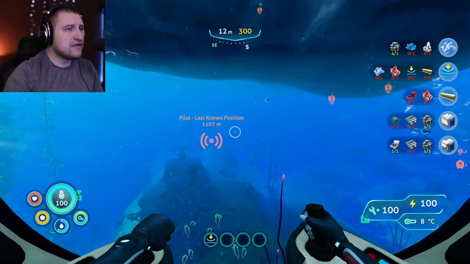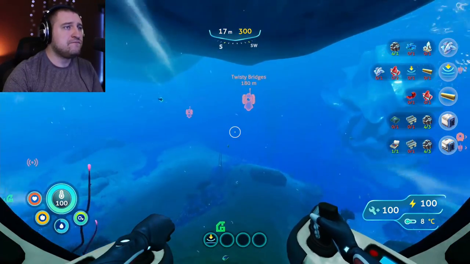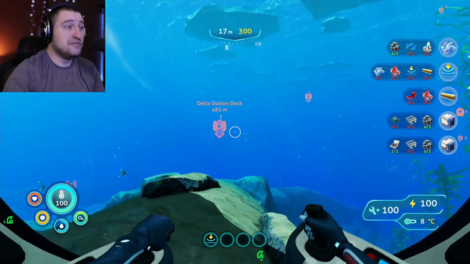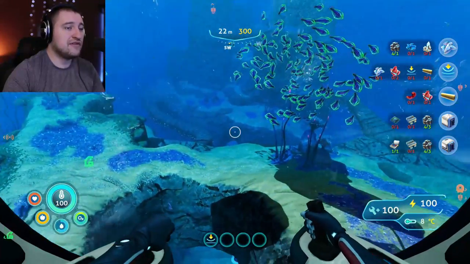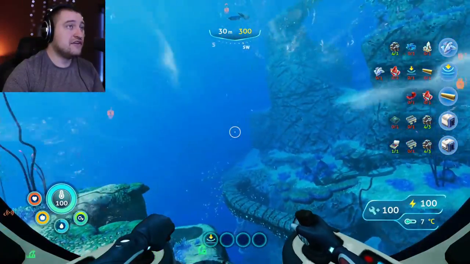I'm trying to remember where the purple vents are at. I believe they might be that way. But we're going to go towards Delta Station, to the area that I said I didn't want to go to, but we have to explore it a bit. And we're going to get all of our stuff. We're basically going to make some pit stops along the way for different things that we need. I thought I saw another dead fish. I guess I did not.